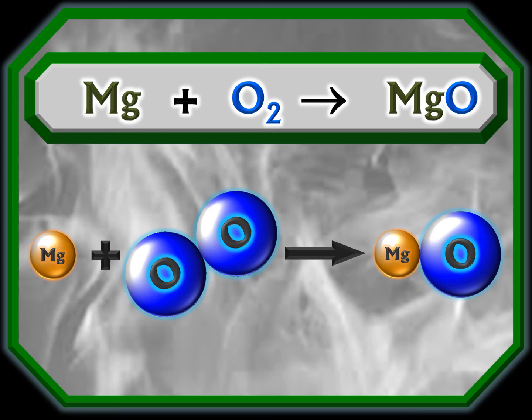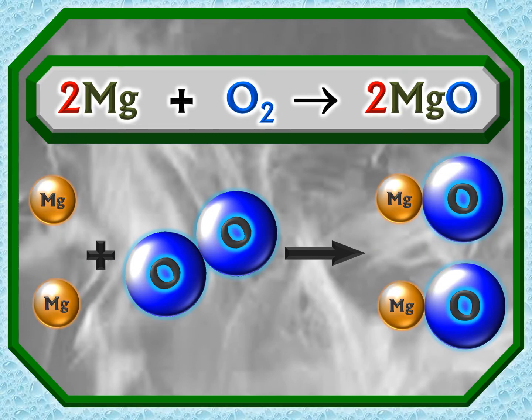Now that, of course, is not balanced either, so we have to balance it. And then once we balance it, of course, you can see that these two magnesium went right here, and these two oxygen atoms went right there. So everything is the same on both sides. It's balanced. Don't forget about balancing. But of course, there's no carbon dioxide made. There's no water made because you need carbon and hydrogen to make those chemicals, and magnesium doesn't have that. So combustion is a reaction with oxygen, period. It can be a fast reaction like this one.